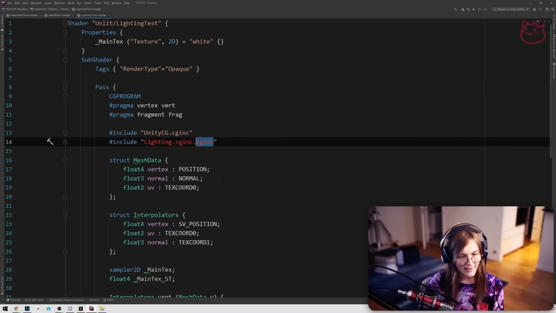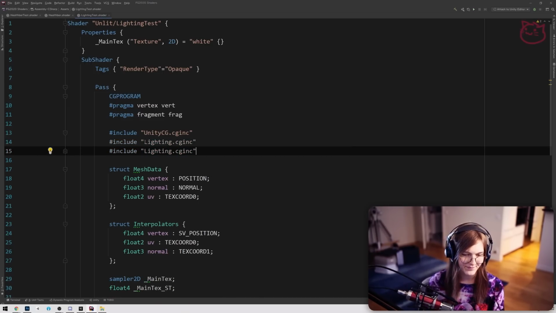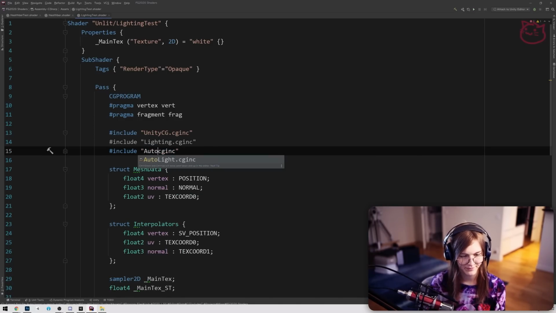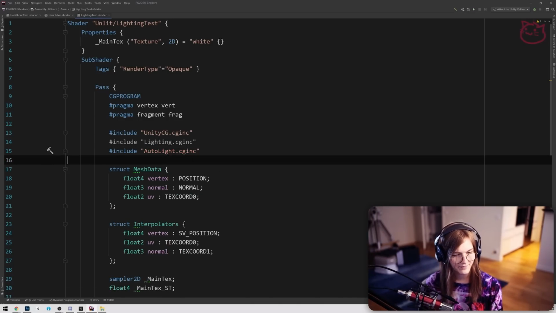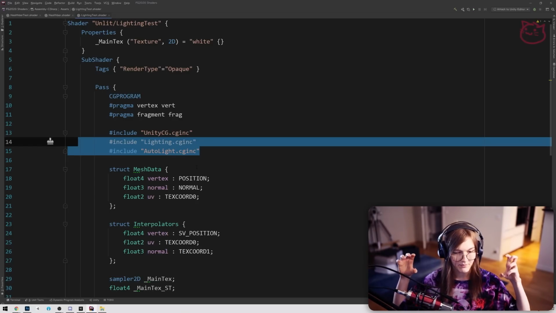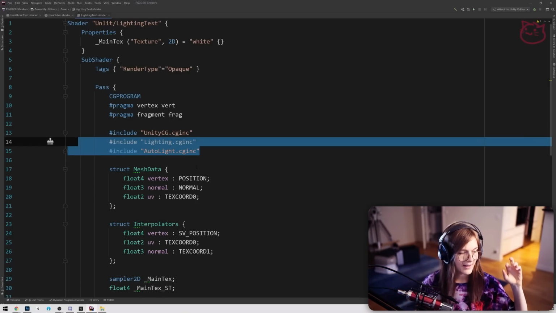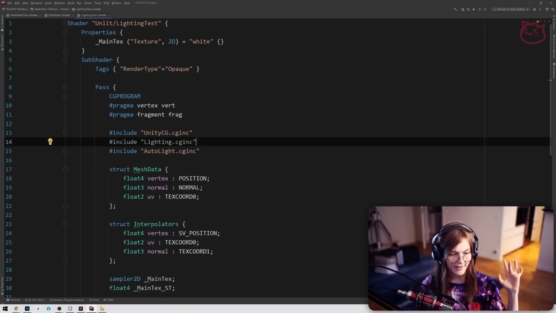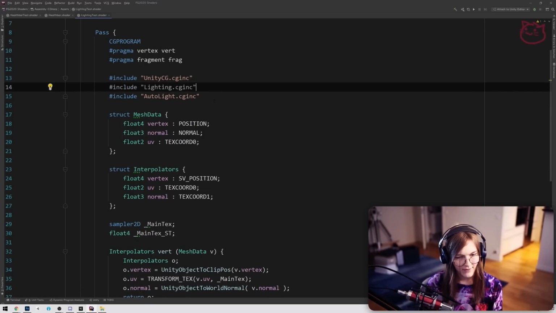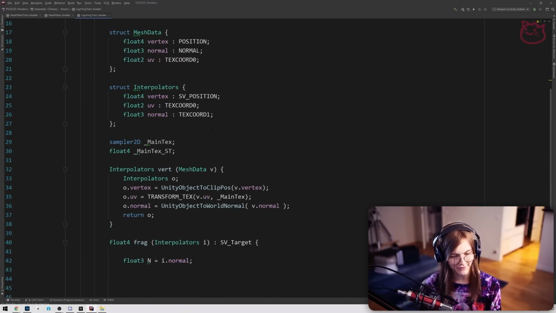I forget if it's Lighting or AutoLight. So I'm just going to include both, like a true professional. There we go. So these are Unity's built-in CG code snippets where you can access some of the Unity-specific data, such as the light position, which Unity will populate automatically. I presume it's in AutoLight since Lighting is very gray and sad.